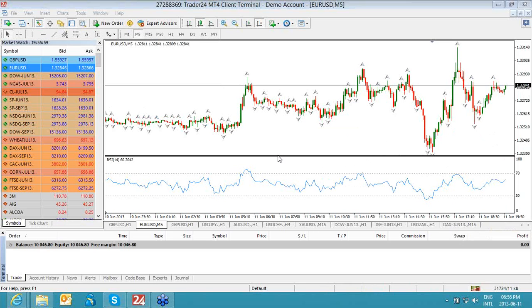When you believe that the market is going to go up, if the euro is going to appreciate against the dollar, you're going to buy. When you're ready, when you've made your profits, you want to get out of the trade, you simply close the order. Okay, and vice versa. If you believe the euro is going to weaken, you open up your sell position, you make your profits, and you close the order and get out of the trade.